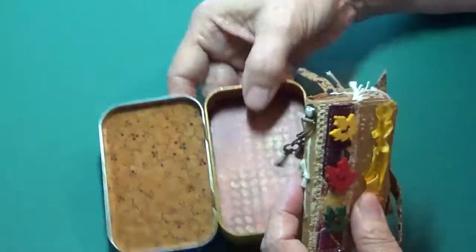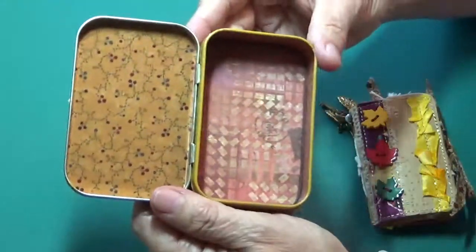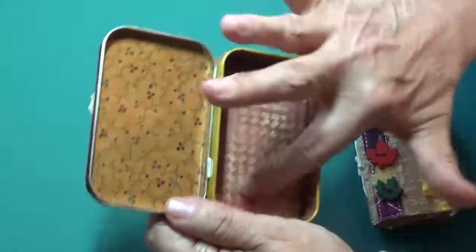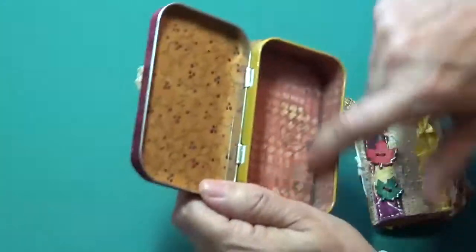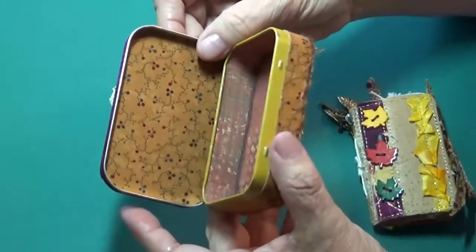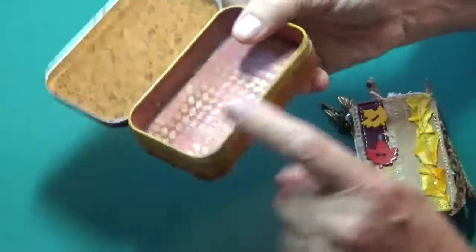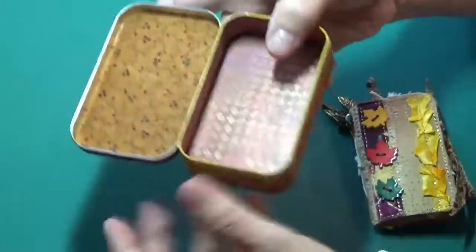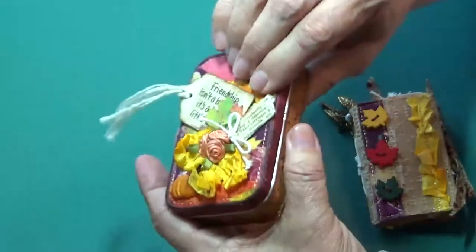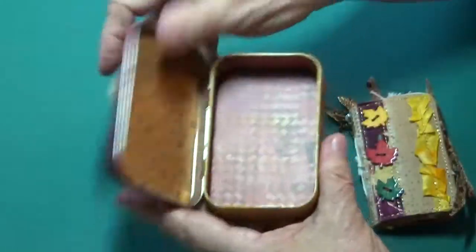It was very tricky as to how to get it to fit in the little tin with the requirements, but I did. This is paper, and this is paper, a pretty paper that I glued down. And this again matches the fabric that I did previously. This I painted with a metal paint, a gold. Although when you do this opening and closing, it rubs off a little bit, but I kind of like that rustic, grungy look. Okay, here we go with the journal.